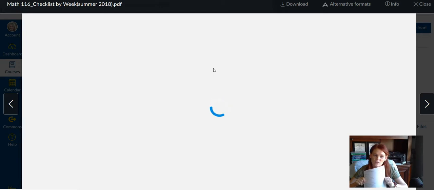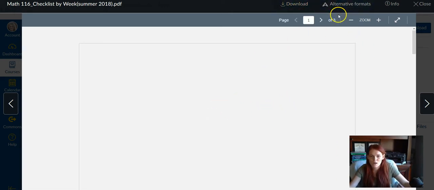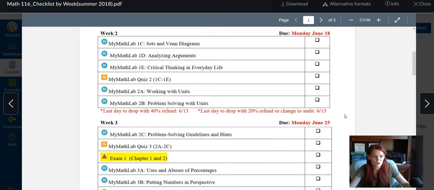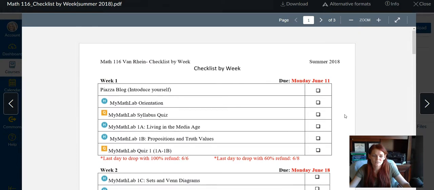So we don't always want to rely on the system. Hopefully it works, but it's going to be beneficial to download that. You can download that, look at it in different formats, and you should be able to print that. For some reason, my internet is running slow, so it's taking a while to open. If you have any problems, just let me know. But you should print that off, maybe save it to your desktop so you can access it again and again and again.